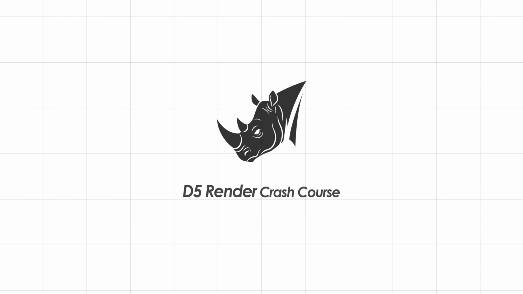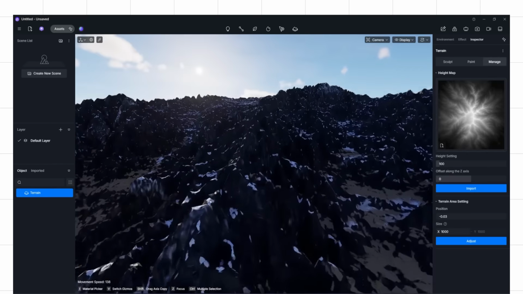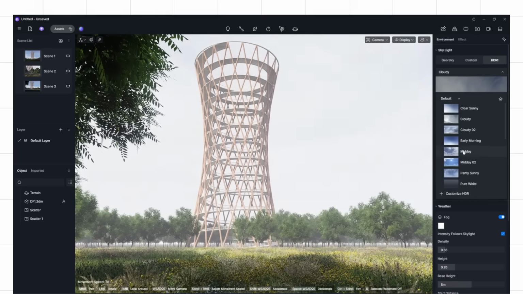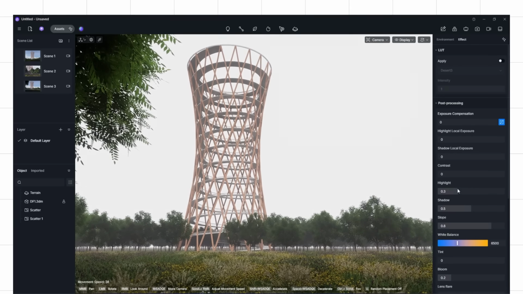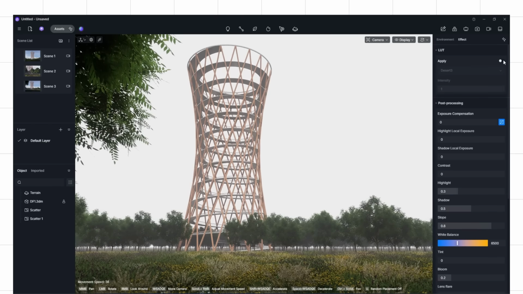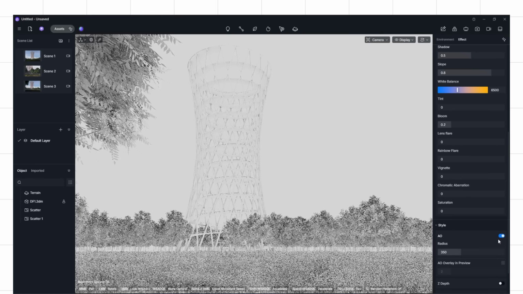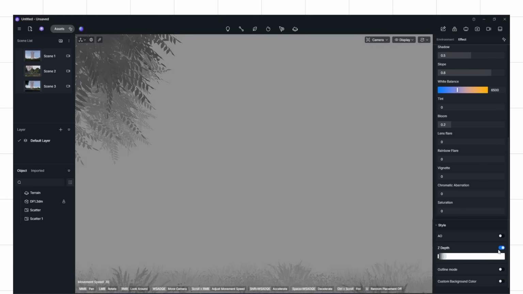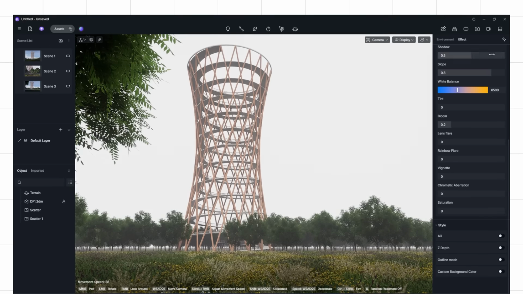Throughout the previous episodes, we explored most of the main tools and features of D5 Render, from importing models and setting up materials to lighting, environment settings, effects, and rendering options. However, there are still a few important sections that we haven't covered yet. D5 Render also includes some special and powerful features that can help you work faster and achieve more professional results. So in this final episode, we are going to explore these remaining tools, additional settings, and some unique features that D5 Render has to offer. Without any further introduction, let's jump into the final episode of this series and get started.